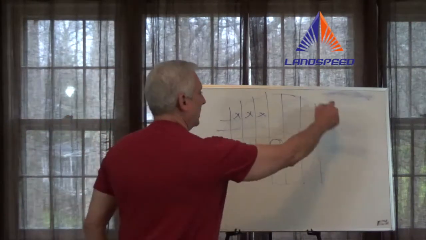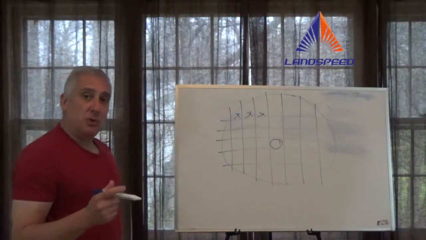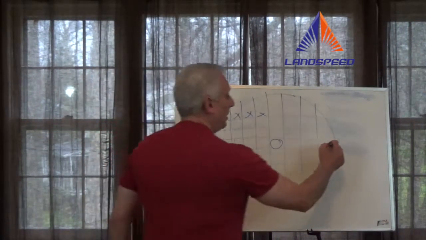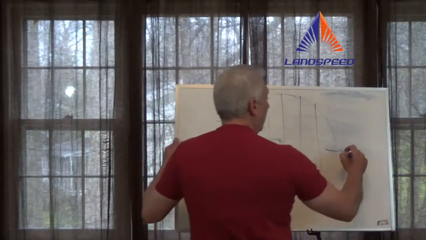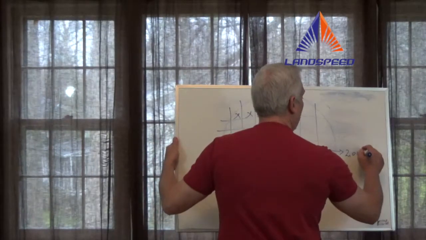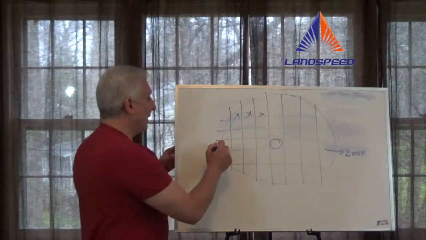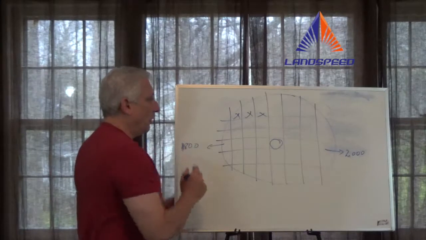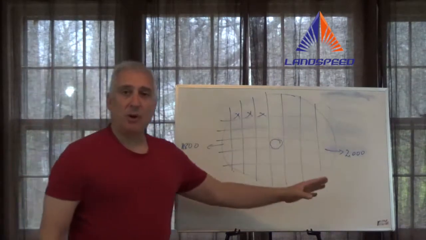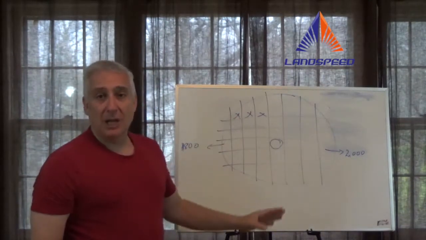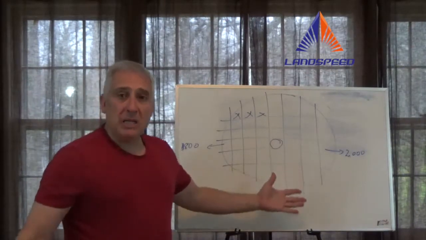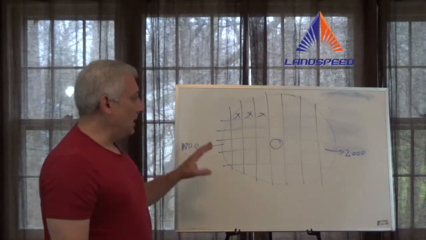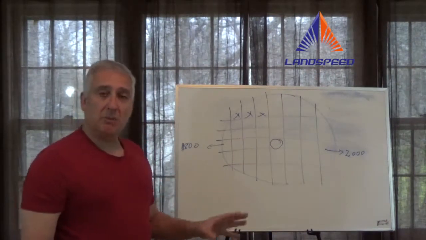Let's just say this was a county. What you might have when you do your analysis of all the properties, if you were to map them out, is you might find that over here, the price per acre is $2,000. But over here, the price per acre is $800. Well, you don't want to use the same price everywhere in the county. Counties can be quite large. In fact, San Bernardino County, California is bigger than the state of Rhode Island. So you need to break this down into smaller units that make sense.